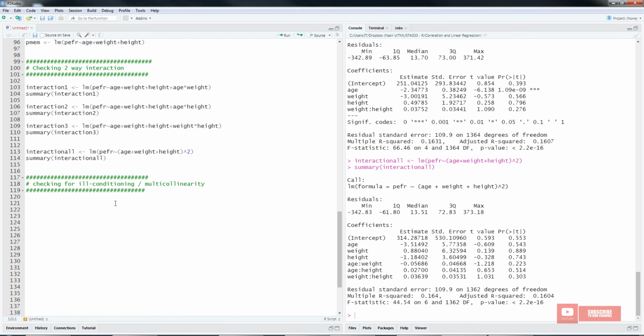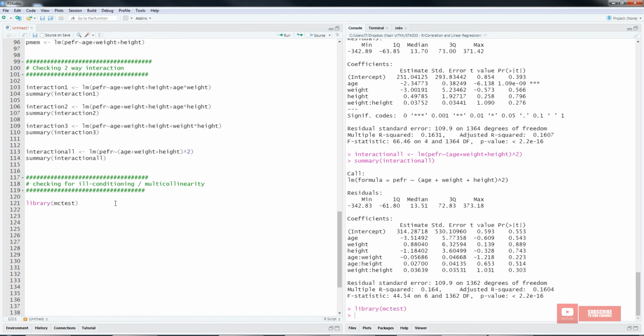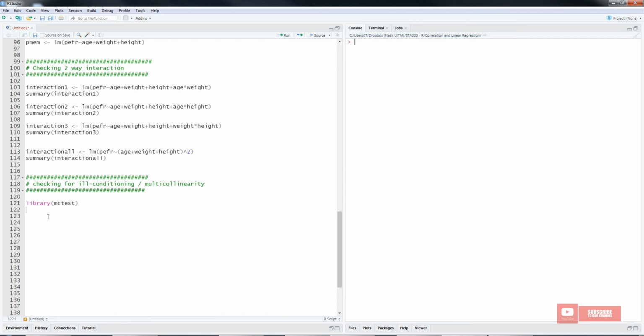So now we're going to check for multicollinearity. To do this, we need to use a library, the mctest library. If you don't have the library, please install it.